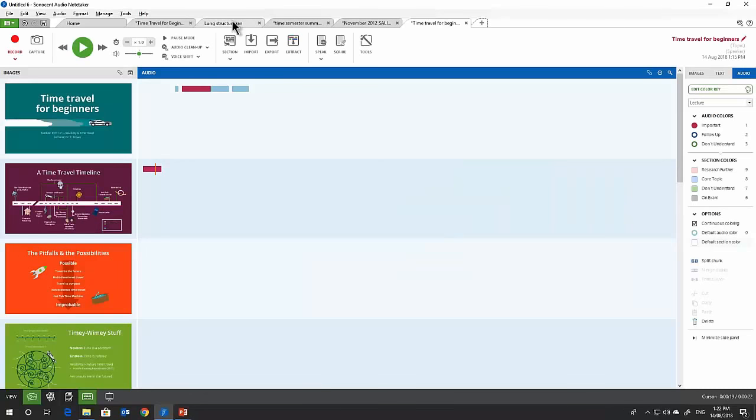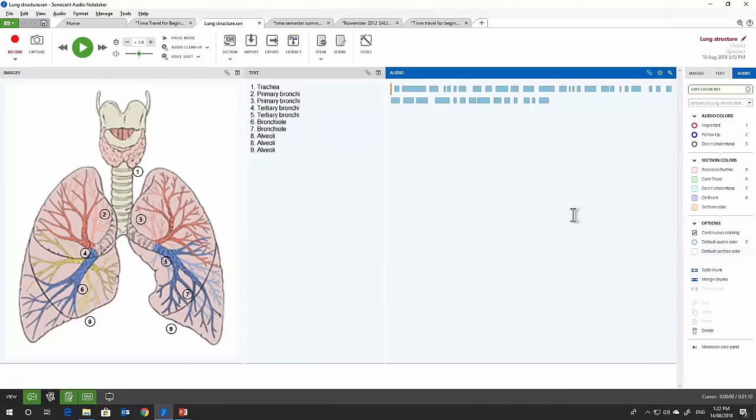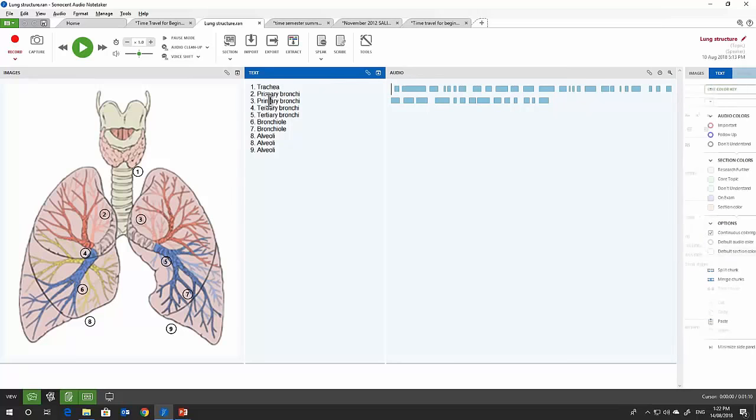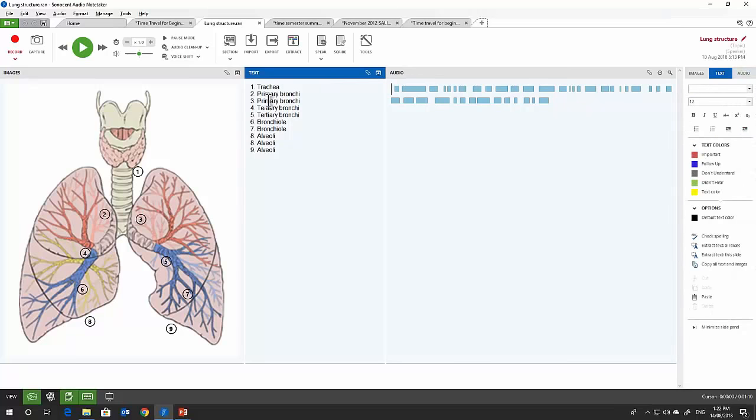So what happened, as I numbered them, I wrote what they were, but again, as I click on each one, you can see that the linking occurs. So when I go to point 6 to talk about the bronchiole, there's the spoken information that the lecturer said about the bronchiole at the time. So this certainly is, it's still new, but I can see a lot of benefits with the Scribble app in some STEM subjects. Okay.